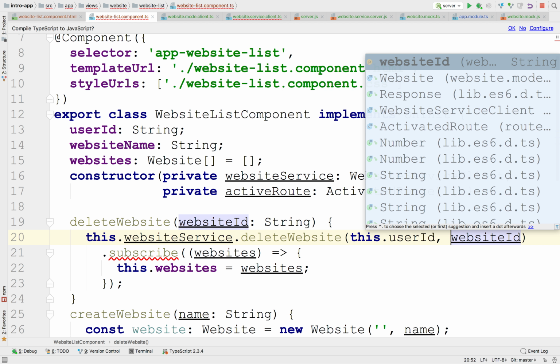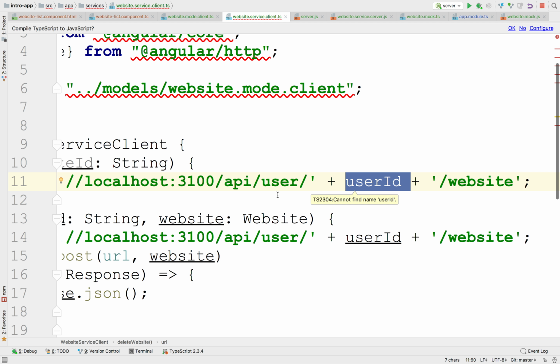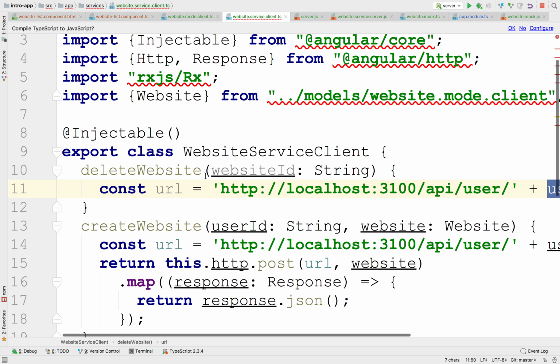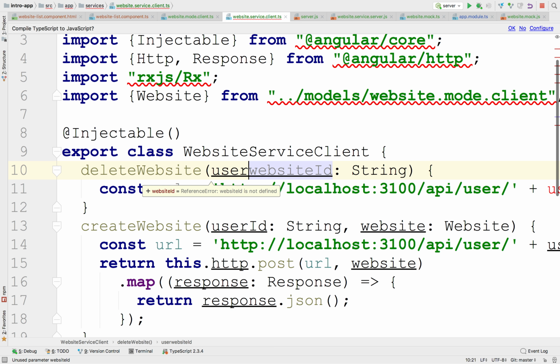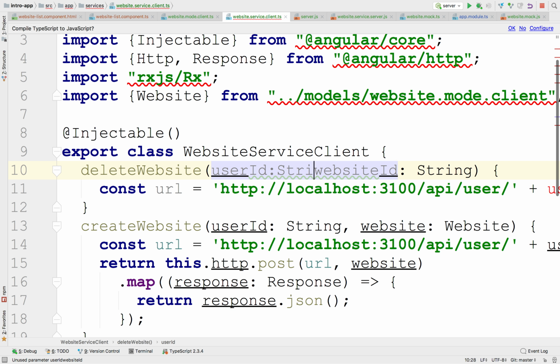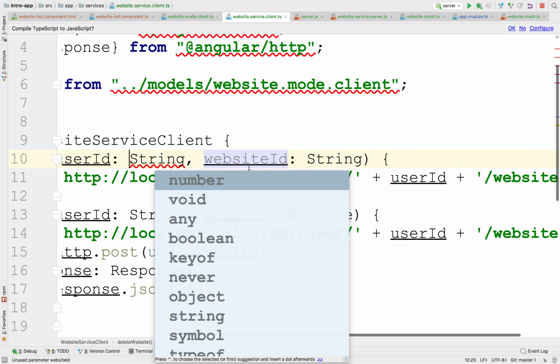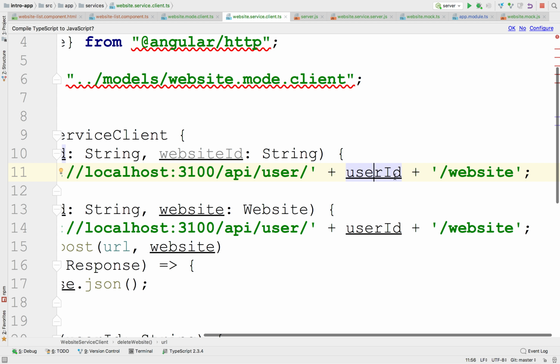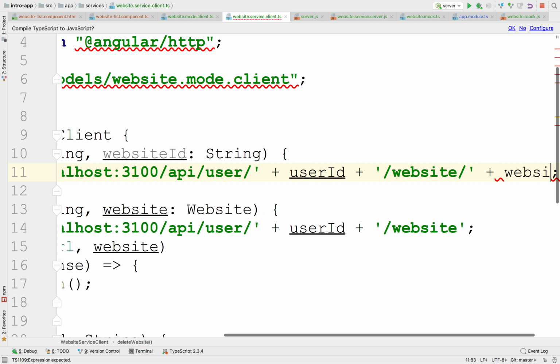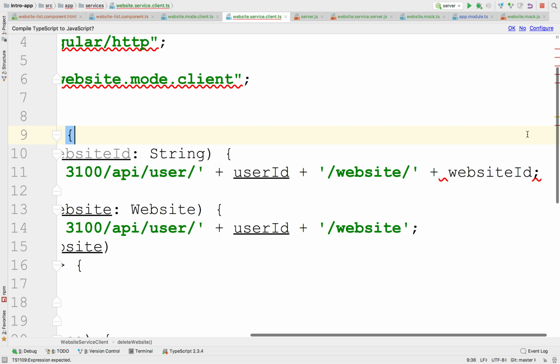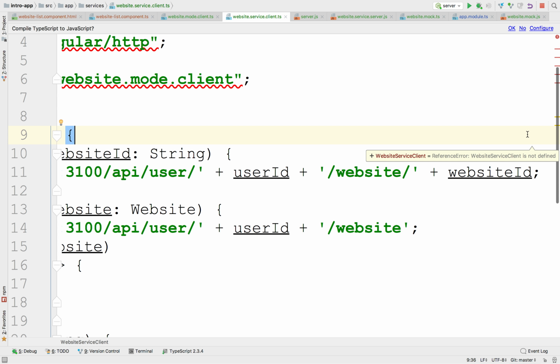That's how we got to this component in the first place. It's for that particular user ID. I'll pass it along to the website service. So I'll receive here the user ID, also as a string. And so it's going to be building the URL, and I'm going to tag along the website ID at the end of this.